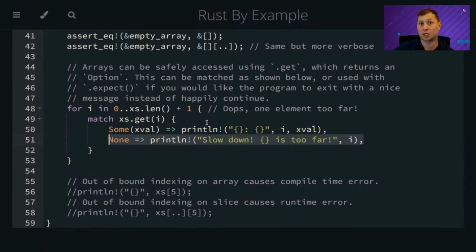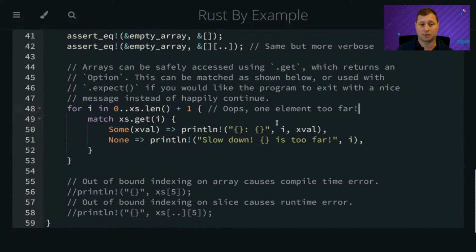So a function will return the unit type. It doesn't return None. None and Some live together, and they're actually defined within a single enum called Option that we'll get to later.